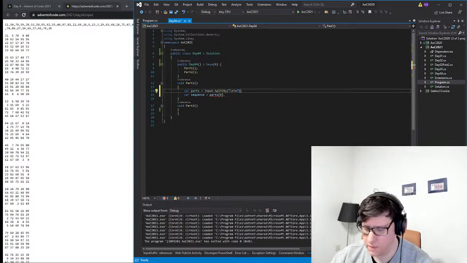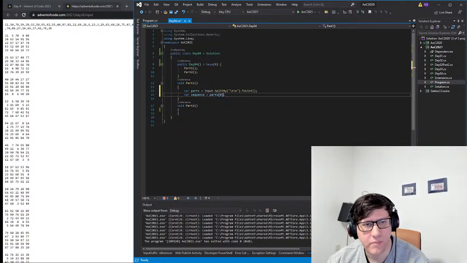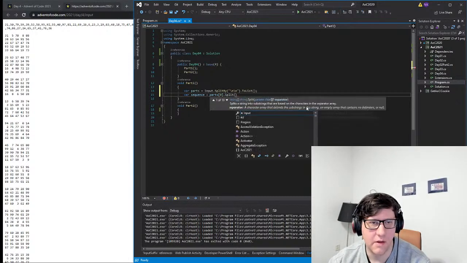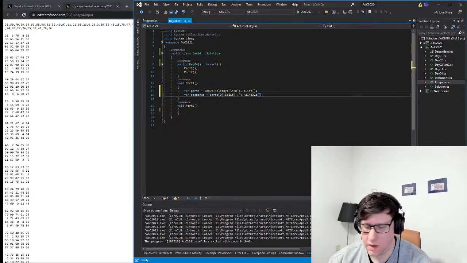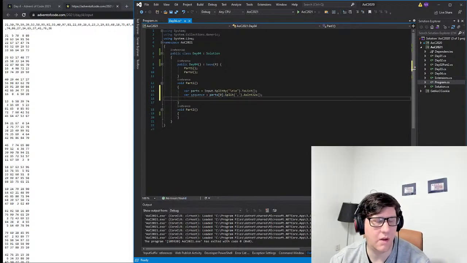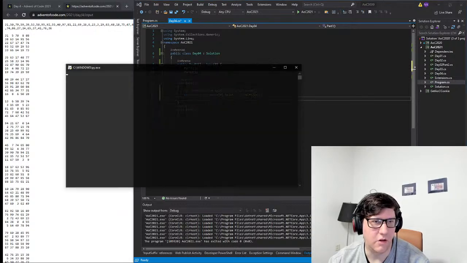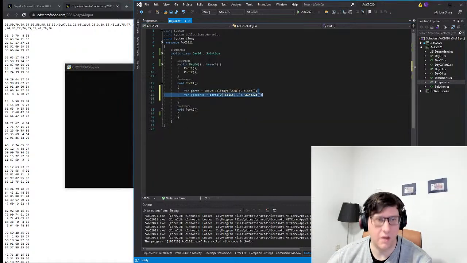I need to call toList on this. Part 0 dot split, and we split this by comma, as in Int32s. So now we have the numbers that are drawn, and now we can take the boards, which will be the other ones, and we split those by number and then by space and remove empty lines.